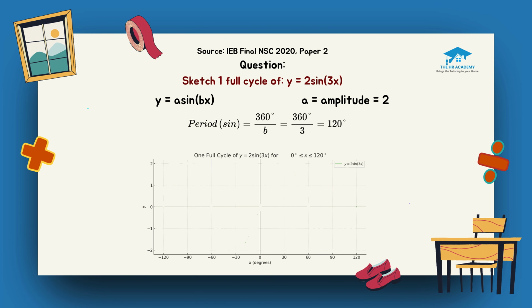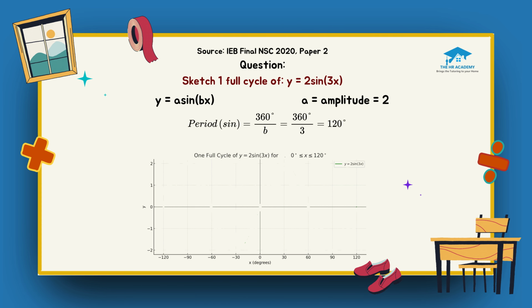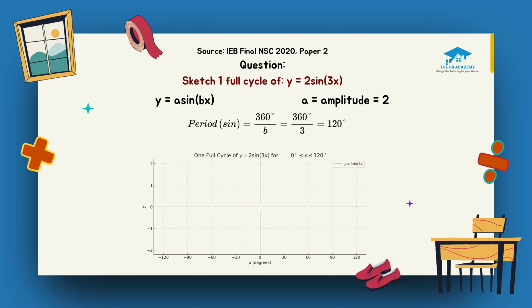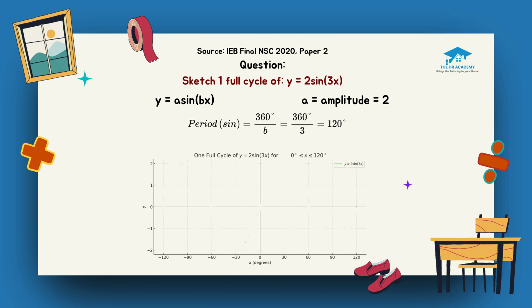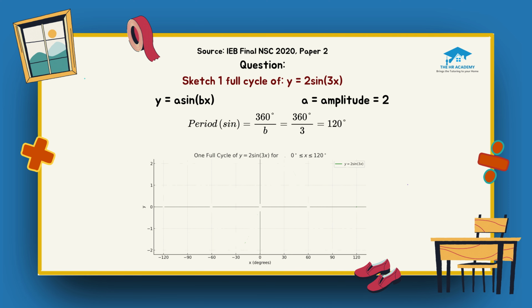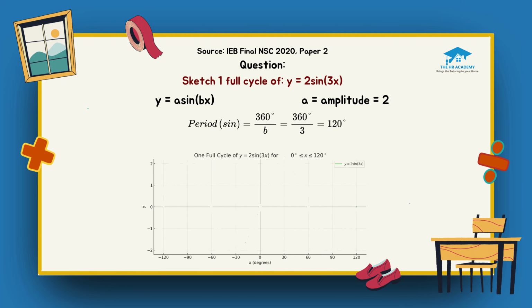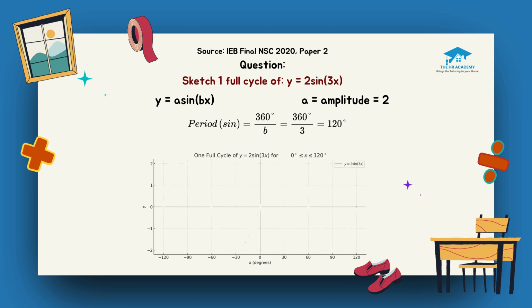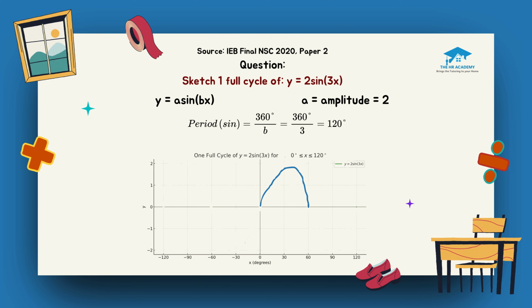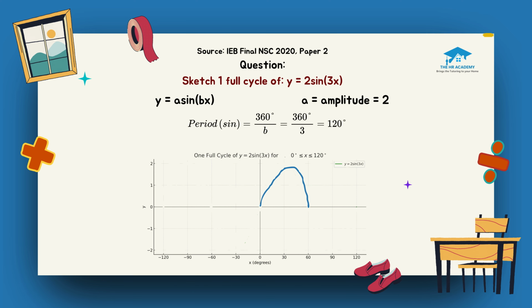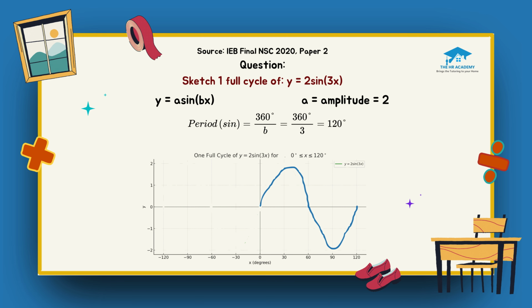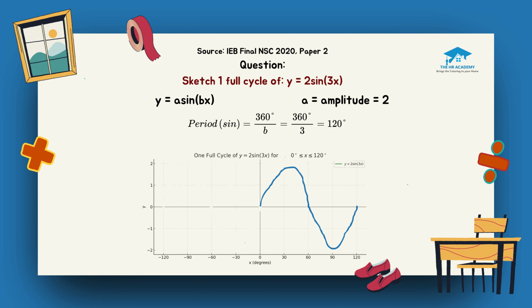One full cycle would be from 0 degrees to 120 degrees. A standard sine wave is divided into 4 parts of the cycle. Let's divide 120 degrees by 4. It is 30 degrees. Each part of the cycle has a 30-degree difference. Sine graphs usually start at 0. Since each part has a 30-degree difference, we need to take note of each part. The mark points would be 0 degrees, 30 degrees, 60 degrees, 90 degrees, and 120 degrees.